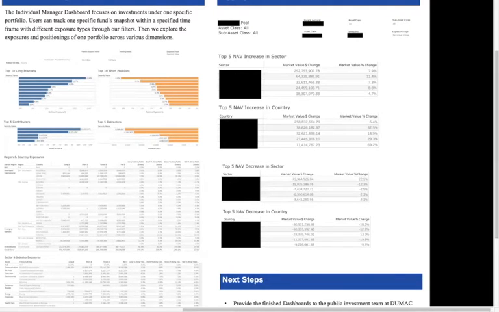The reason why we added these for the aggregated level dashboard is because we think there is a significant number of investments within a certain sector or within a certain country under this parent manager account. So we would see a considerable change in net asset value over a period of time that they toggle using the start and end date filters. Whereas for our individual manager dashboard, because there simply are not that many investments, we wouldn't see that much of a difference. So we didn't add a sheet on just looking at the change within a sector or country.